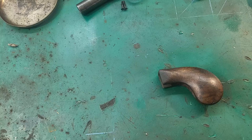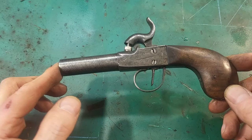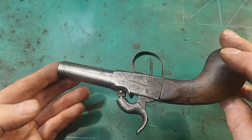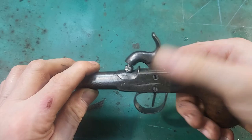So I've taken the butt over to the buffing wheel and given it a bit of a polish, and it's come out really nice, nice sheen on it. So I've got the pistol back together now, and I'm very pleased with it. And I've filed down the screw holding the spring on, filed it flush with the frame. Interesting repair, making a new dual duty spring, never done that before. Goes into half, won't come off.